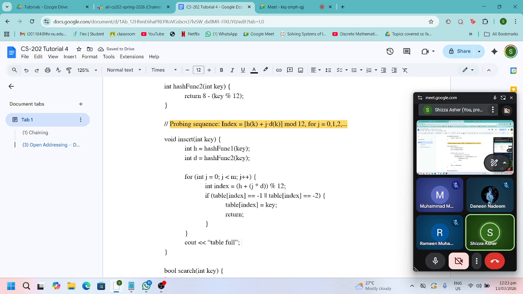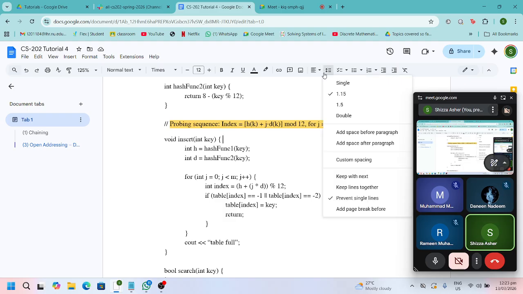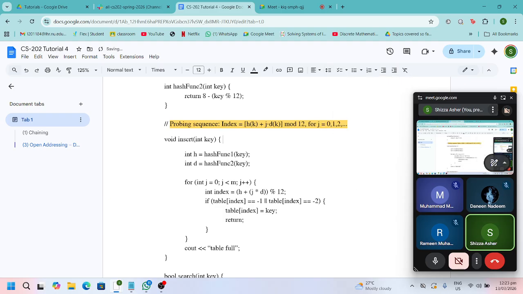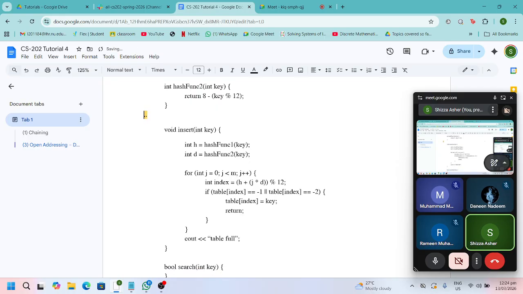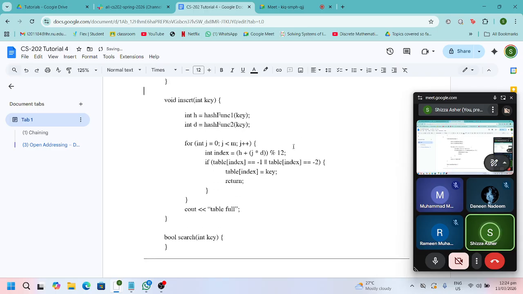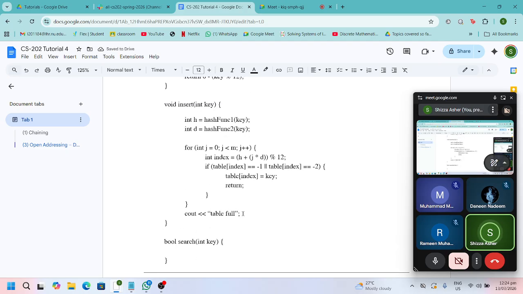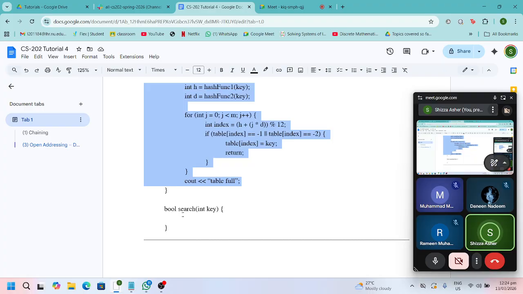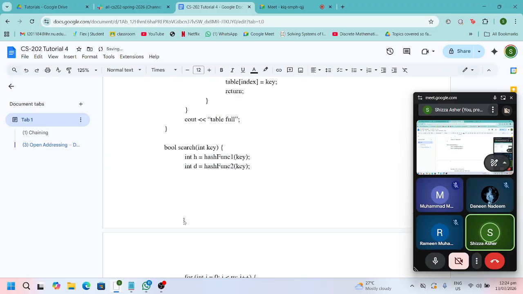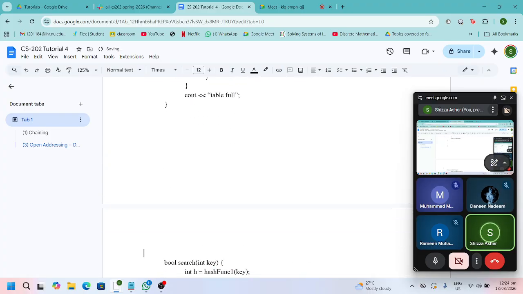All right, are there any questions up until this point? Okay, so we're going to move on then. We're going to try to implement search and then remove as well. Remove is not given here, but we're going to implement insert, search and remove anyway. You guys are welcome to try this out on your own as well. In the best interest of time, I'm just going to add the solution here.